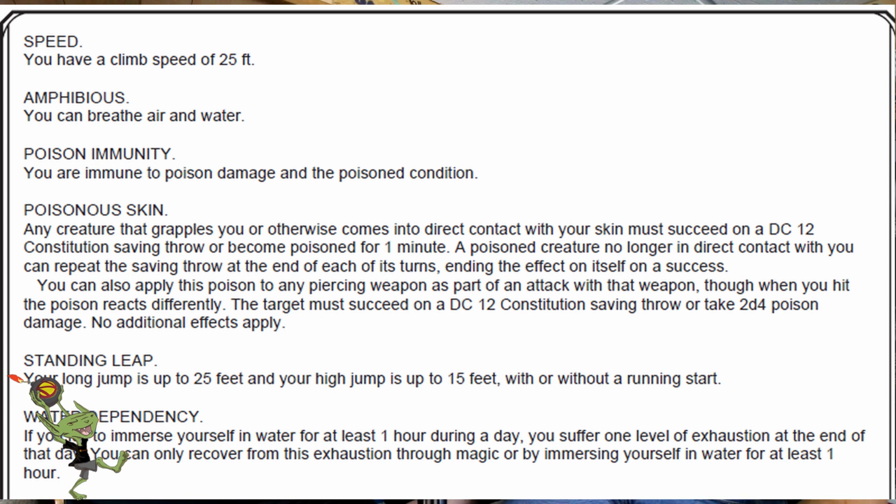They're amphibious, you can breathe air and water. Well, they're certainly not getting either of those abilities from Rogue, so these are probably down to race traits. Poison immunity: you're immune to poison damage and the poisoned condition. Pretty sweet for a Rogue, especially when they become an assassin and get their poisoner's kit. They don't have to worry about poisoning themselves. Doesn't matter how bad you roll.